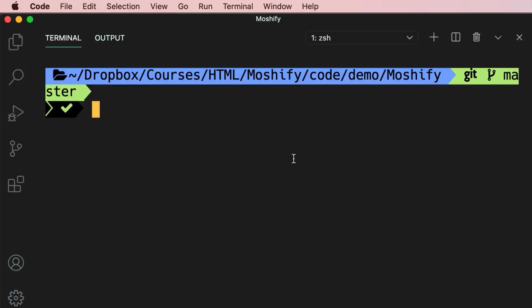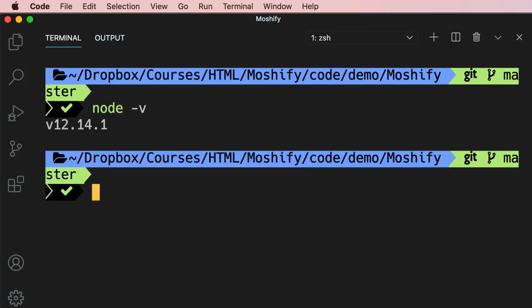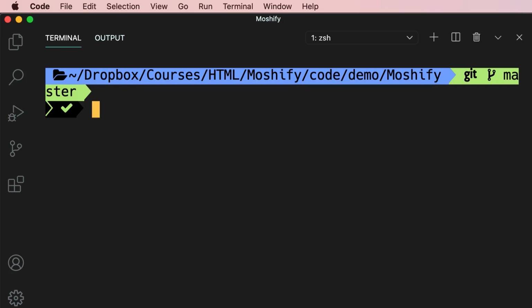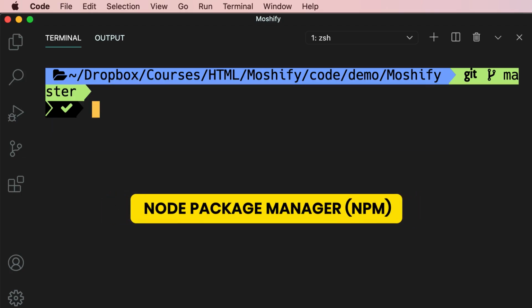So here's a terminal window. In this terminal window, we can execute commands. The first command we're going to execute is to see if you have installed Node properly. So we type node -v. So on this machine, I'm using Node version 12.14.1. Okay. Now to clear the window, we press Ctrl and L. Good. Now, Node comes with a tool called npm, which is short for Node Package Manager. With this tool, we can install third-party libraries, also called third-party dependencies.